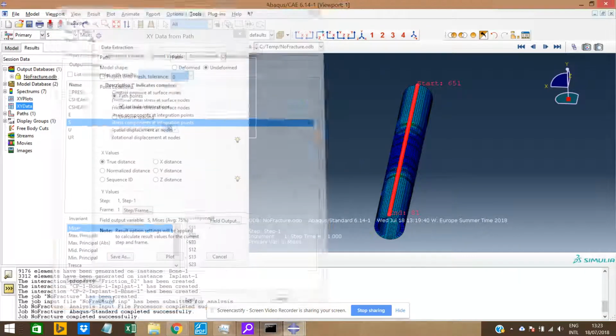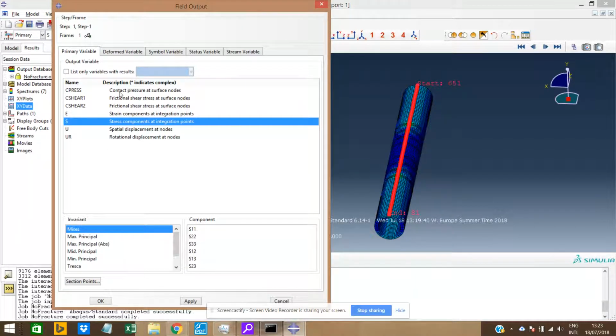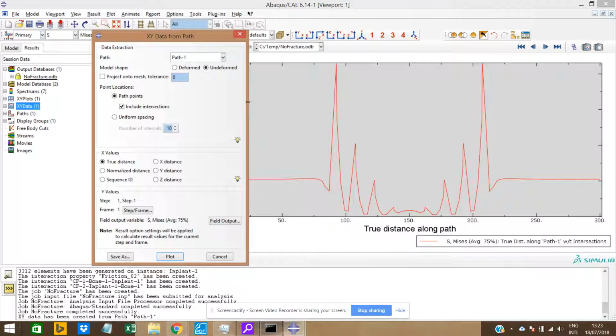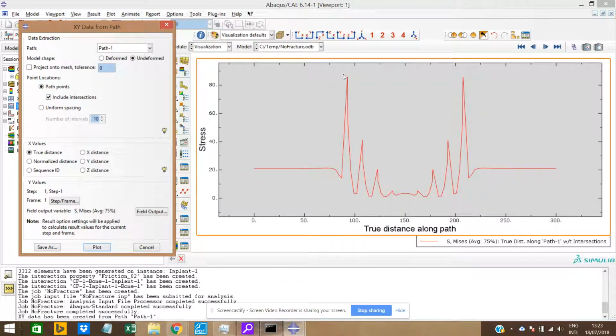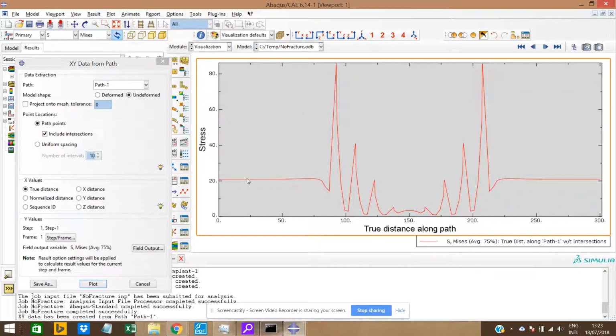You can change the field output to plot whatever you want. For now, I'm going to put this from Mises stress. Also the stress within each variable, for example, stress components. So you can plot the von Mises, but you can also plot each of them. I'm going to go for von Mises stress, and you plot, and this is what comes up, and this is much nicer. By the way, you can always click these to recenter it. We saw before there was some red there, but you know it's high. Here you can see much better what it actually is, and this is what I work with in most of my thesis.